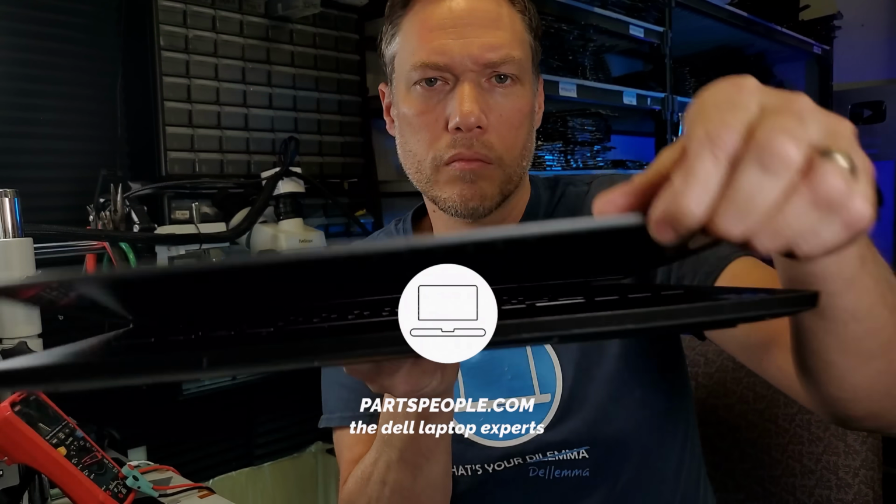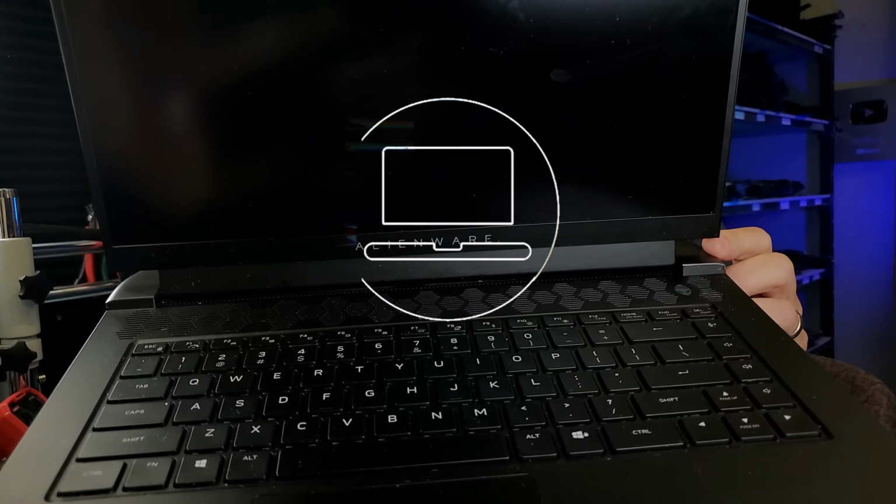All right, new day and time to save another laptop. So this time we have an Alienware M15 R7, the Ryzen edition. This is a Ryzen 9 15-inch gaming laptop. And the customer sent it in.